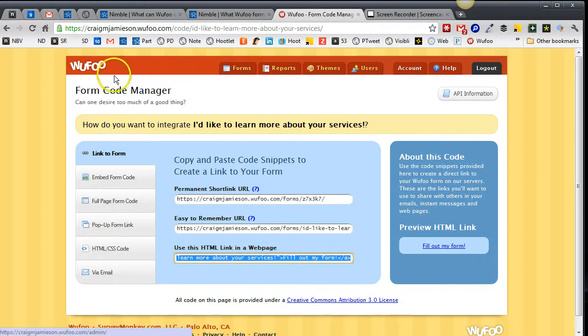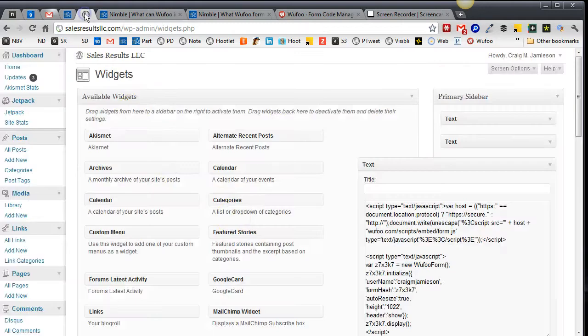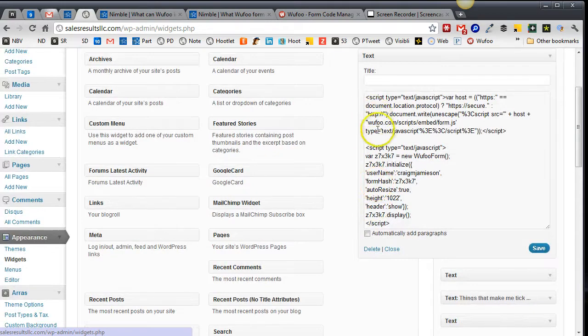Now I happen to use WordPress. So that's about the only one that I can comment on. But if you're familiar with WordPress, you've got something called widgets. And what I'm going to be doing is taking a text widget. A text widget on WordPress allows me to take whatever kind of coding I want, and I can pull it over so it appears on my sidebar. I just drag one of those over there. I open it up, and I copy that code directly into my widget, and I save it, and then I close it.